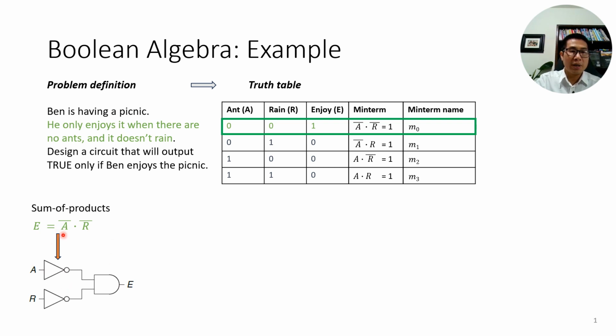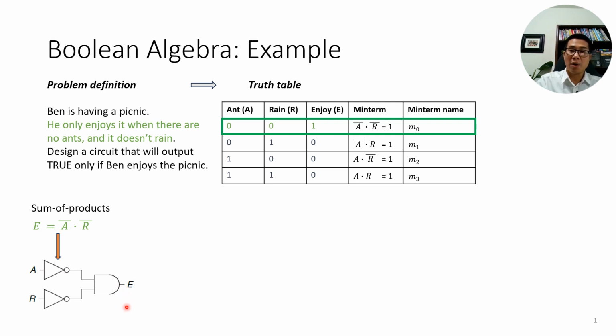So this one is A and not A. We're going to just outline the NOT gates. So this is A as the input and it goes through this NOT gate until this point you have NOT A. Very much similar, you have NOT R. This is R, going through the NOT gate until this point you have NOT R. And you AND them together, which is a dot. You replace that dot by the AND gate. You're going to have your result as enjoyed or not.